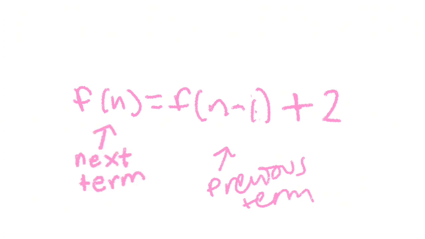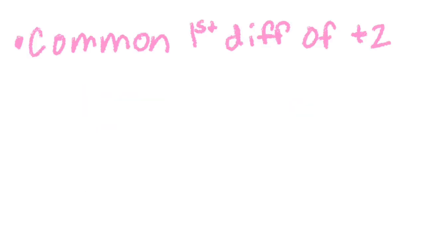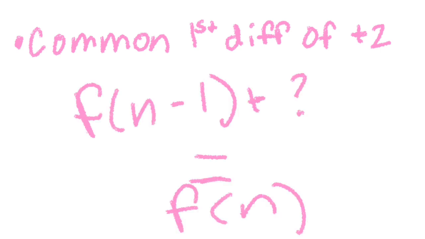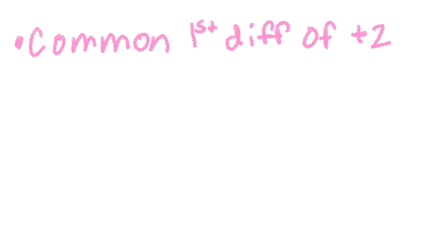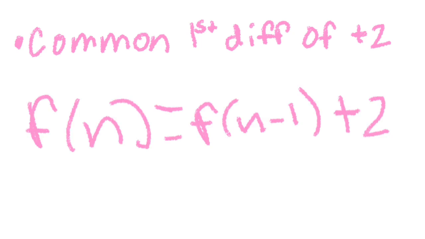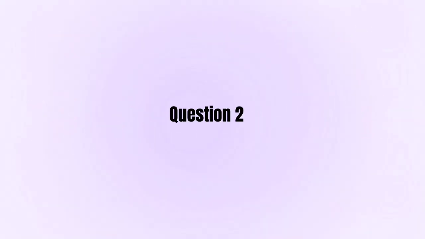Now, to once again summarize how we got to that recursive equation, we found from the data table that there is a constant first difference of +2. And our recursive equation is simply asking what added to our previous term will get us to our next term. Since there is a constant difference of +2, whatever our previous term is, if we add 2 to that, it will give us our next term.